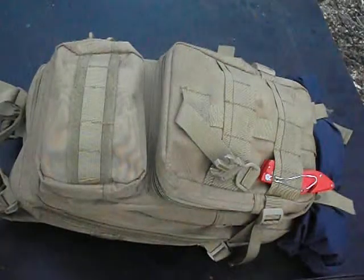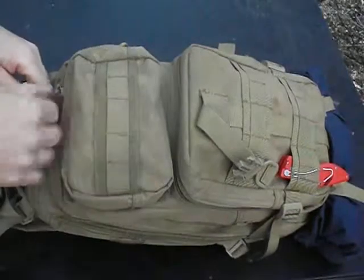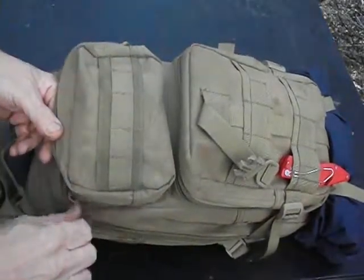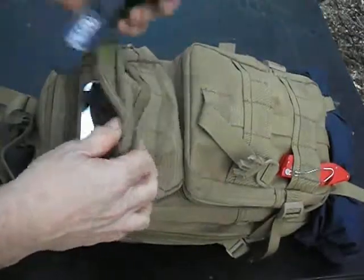Okay, let's take a look at the inside now. We'll start out with the small top exterior pocket. I keep the things I think might be the most important on the outside pockets, so I don't have to dig as deep for them.